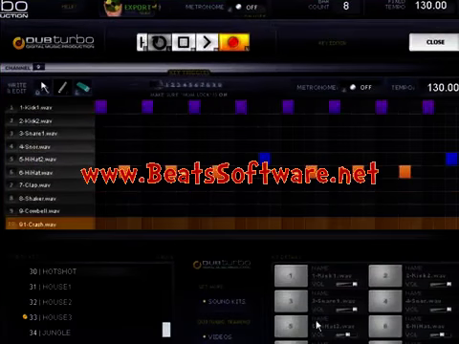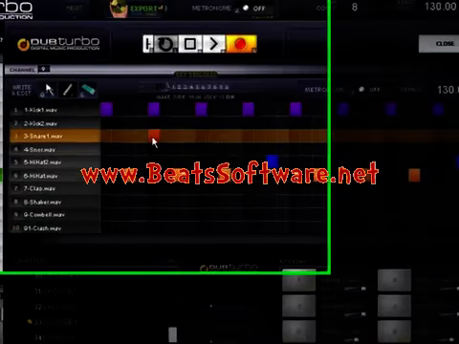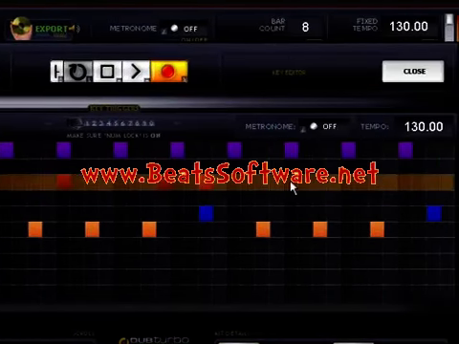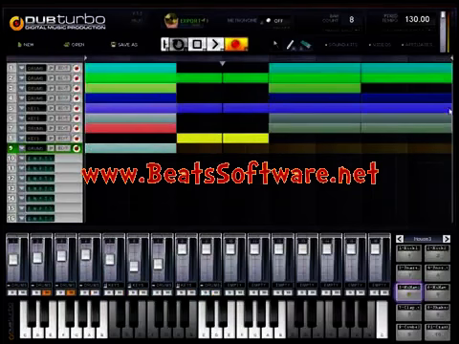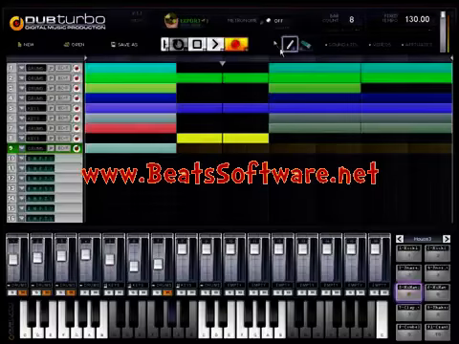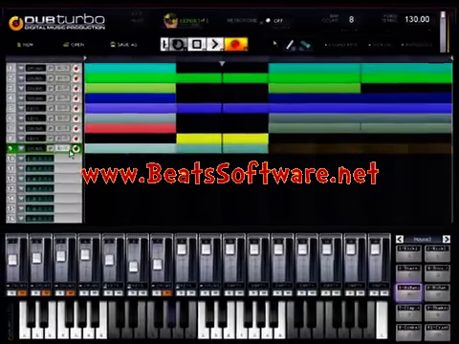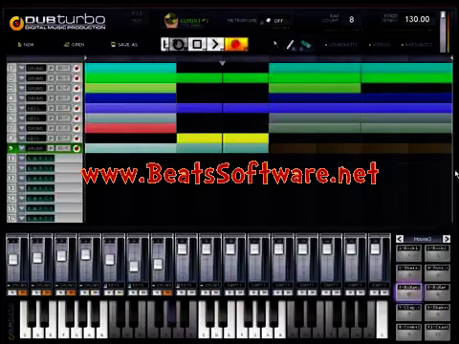Okay, and then we can go one step further here. I like to do this with my house, just so it breaks it up nicely. Okay, so now we can even mute the other drum tracks, and you can hear that it is a pretty good, easy sounding, repetitive house pattern.